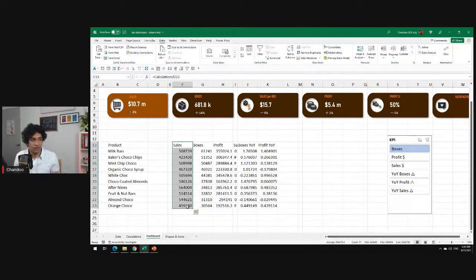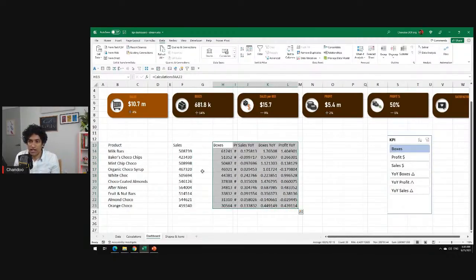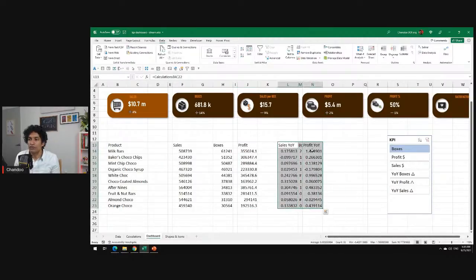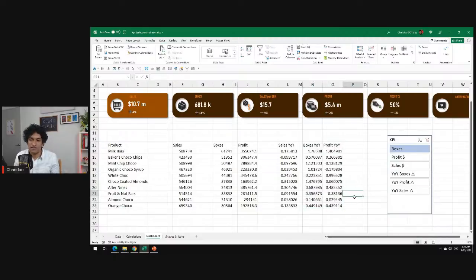Right next to sales, I would like to show a bar chart that tells me how many sales we are having as a visual indicator. So I'll add this space here for my bar chart. For boxes, we won't have any bar charts, but for profit, again, I want to add a bar chart. And then we'll move like this. Just keep adjusting until you find space for everything, really. So I think that is good.